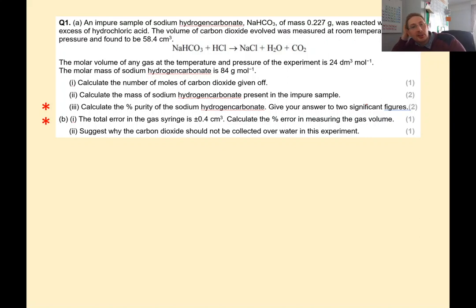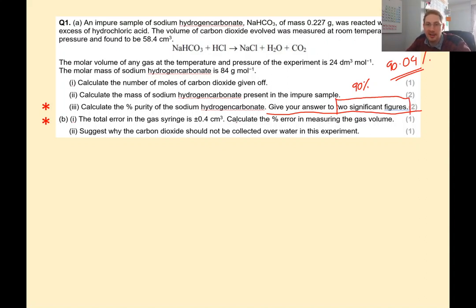With the longer answer questions, I think you've seen these before, probably quite recently, but I'm just pointing out the common mistakes. Here, calculate the percentage purity of the sodium hydrogencarbonate. Give your answer to 2 significant figures. Pretty much everyone got it. I think this is from memory. It was 90%. A fair few people gave 90.04%, but that is not to 2 significant figures.